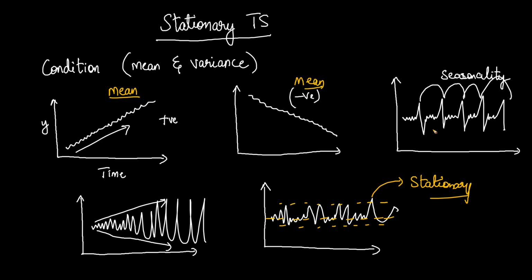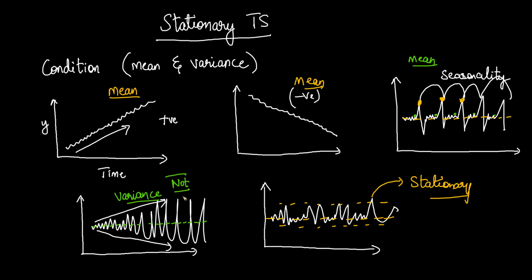Now you might say that overall, over a period of time, the mean is lying here only, right? But at regular intervals, the mean at these points is consistently different from the mean at these points. There's a certain amount of predictable pattern to it in the mean itself. So there's a different mean at different points in time. Right? This is also a mean problem. And here it is a variance problem. The variance of the series increases with time. The mean does not change. The mean remains at the same level over time, but variance changes. That's why this is not stationary.